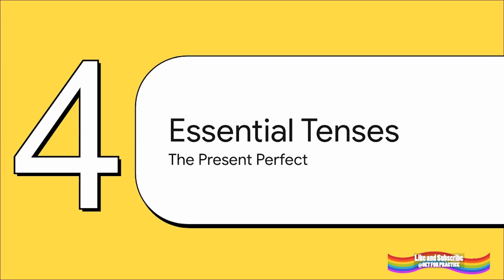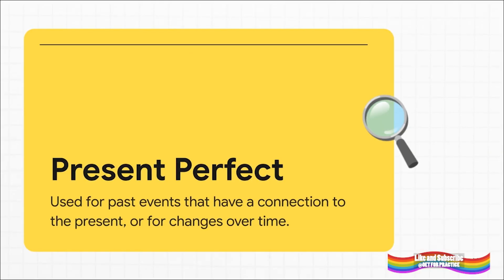Okay, last but certainly not least, we have our fourth tool. Now, this is the one that sometimes trips people up, the present perfect. But it's actually an amazing tense. Think of it as a bridge that connects the past directly to the present. So here's the secret. The action happened in the past, but it has a direct result or relevance right now. It's all about connecting a past event to the current situation. This makes it perfect for talking about change over time, like a patient's progress or response to treatment.